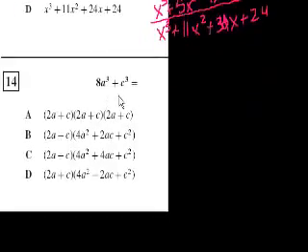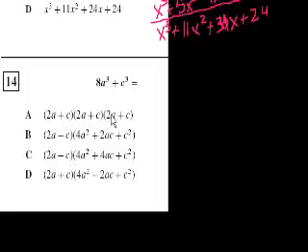8a to the third plus c to the third, which of these choices? So that's interesting. This is not a trivial thing to just factor. We'll have to do some intuition here. So let's think about it. In order to have a positive number for the a term, every time we're multiplying, we have to have positive. So this is 2a times 2a times 2a. That would get us to 8a to the third.